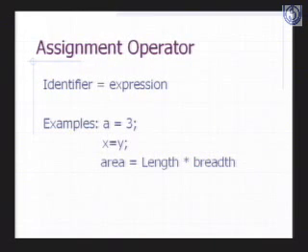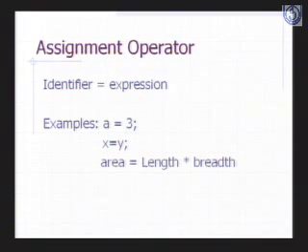Then there is an operator called the assignment operator. The basic purpose of this assignment operator is that we can assign a value to a variable. That also comes under the assignment operation, and also an expression like sum is equal to a plus b. This is nothing but adding a and b values, and assigning the total value to the SUM. So the basic syntax for this assignment operation is identifier is equal to expression. Here you can take one variable, one value to be assigned, or even an expression wherein the values are fetched from other things and placed here.